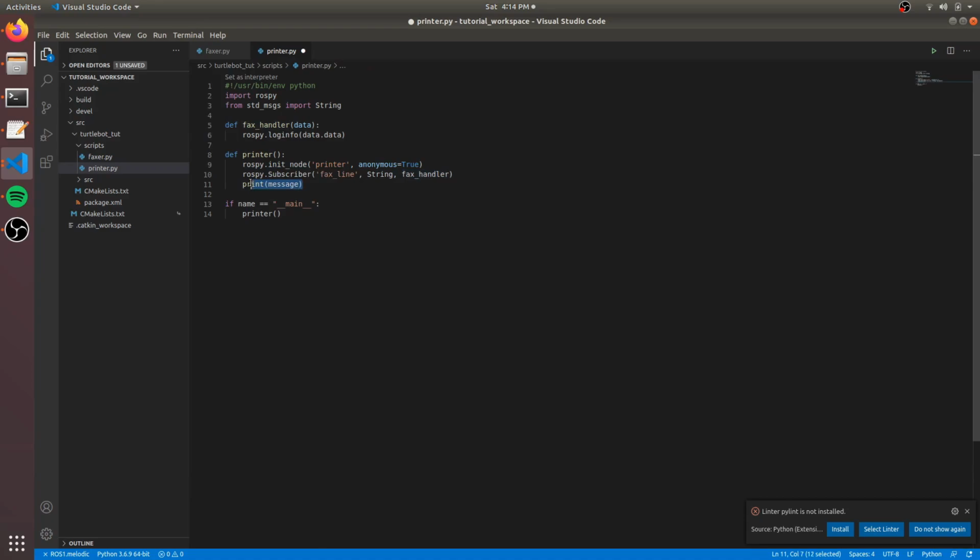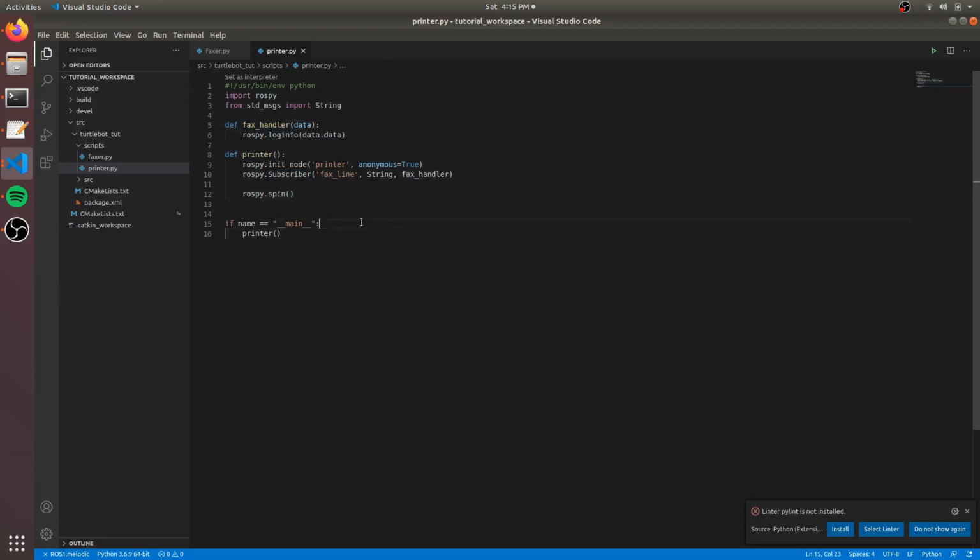Now, let me delete this. The only thing we need to do is make sure that if we just did this like this right now, it would run this and then the program would shut down and it would never work. So we need to tell ROS, okay, keep this alive to listen to stuff. There's an easy way to do this. rospy.spin just keeps the program alive. It's not doing anything, but it'll stay faithful to its subscribed topic. So it'll keep the subscriptions going, but it won't keep the program wasting CPU space.